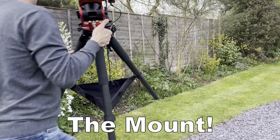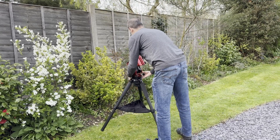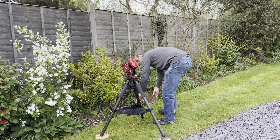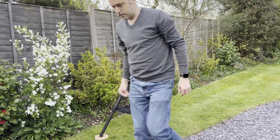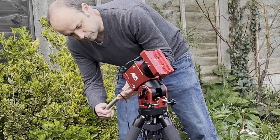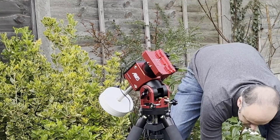So here I am setting up the mount. You can see that the mount is ridiculously light at about 5kg, so nice and easy to just pick up and put down. I store this in the house, always set up, which is nice and convenient. I used a few bits of wood that I cut with my chainsaw just to balance out the weight on the grass. They just fit under the counterweight bar and the counterweights here, ready to put the telescope on.